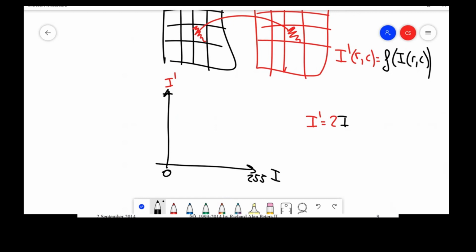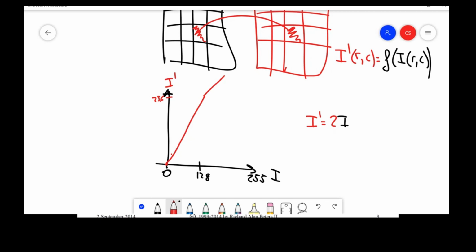That means that 0 is mapped to 0, 1 is mapped to 2, 2 is mapped to 4, and so on. At some point, when we are at 100, let's make it black. When we are at 128, this is mapping to 256, if this is a straight line like that. And then it would continue going upwards until we reach 255 in I. So a function is something like an equation.